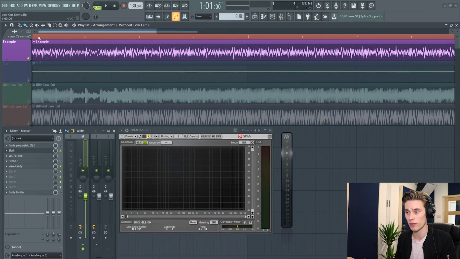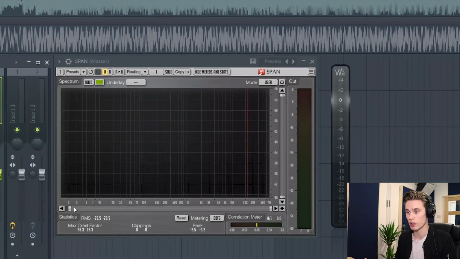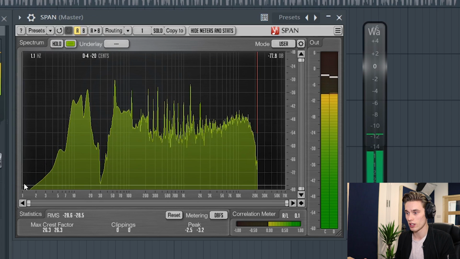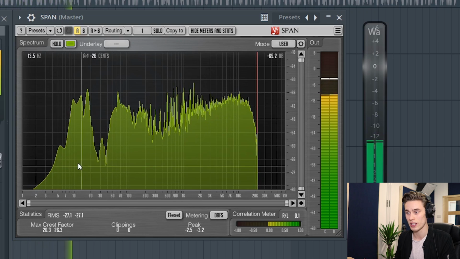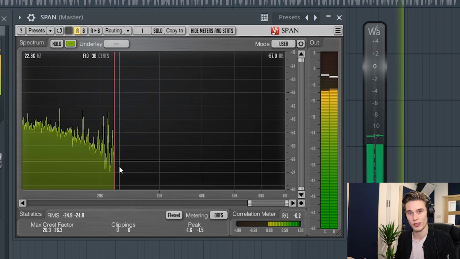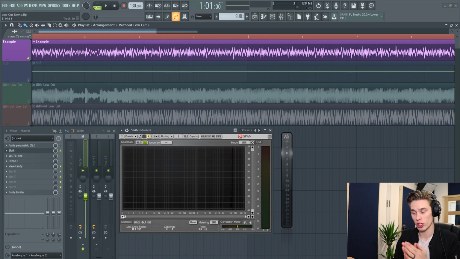So I'm just going to show this wave file as an example. I'm using SPAN here, and I'm just going to show that the final exported wave file does contain everything between 0 and about 22 kilohertz. So you can see here, there's noise down here at 1 and 2, 10, 20, we can't hear this stuff. And then if I zoom all the way into the top, just over 20, there's still some noise there. And what I'm trying to demonstrate is that just because you can't hear it, the computer technically does hear or see it. It still interprets those extremely low and extremely high frequencies as energy that is taking up a chunk of the overall allowed energy of that wave file.